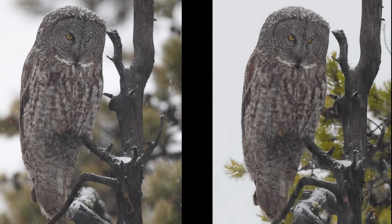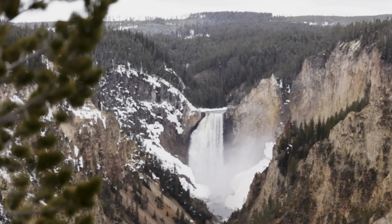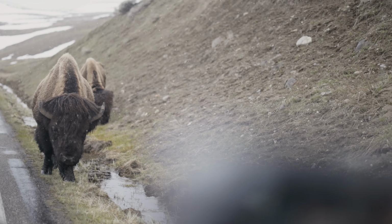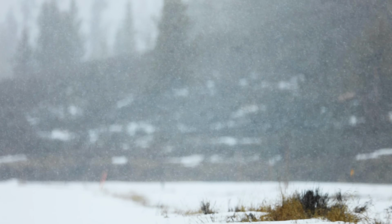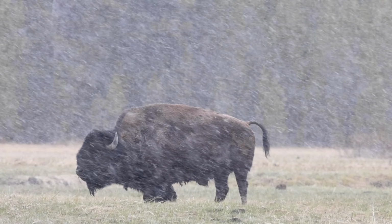We were getting reports of grizzly bear action up in Yellowstone, so we decided to make the 3-hour drive from Jackson around to the west entrance of Yellowstone to see what we could find, and it did not disappoint. The forecast called for snow, and we should know what that means in Yellowstone. It was dumping up there, but we still got the opportunity to get some cool photographs.